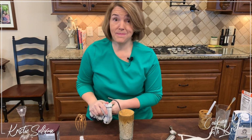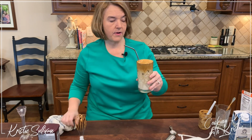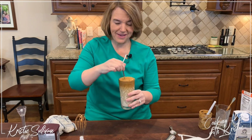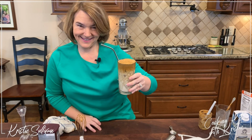And somebody asked if you could make it warm. Yes, you can. You can warm the almond milk instead of putting it over ice if you're not still in a climate where you're enjoying iced coffee. In North Carolina, we have 2 seasons. We have iced coffee and hot coffee, and we've already moved to ice season. So if you make it whipped coffee, whether you call it Dalgona or beaten or frappe, we hope that you enjoy it too.